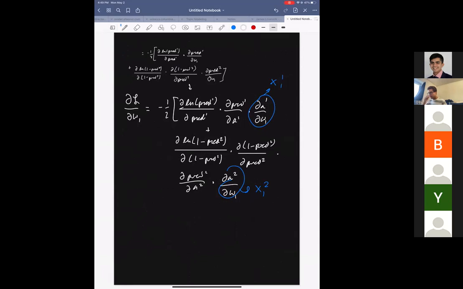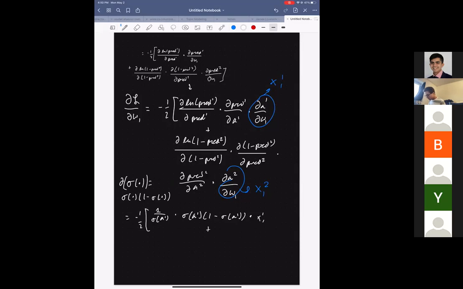And so we can continue to do all of this calculus. For example, our first term will get 1 divided by the natural log, right? So you take the derivative of the natural log, you get 1 over whatever the argument is. In this case, we're taking the derivative of something with respect to itself in the natural log, so it's just going to be sigmoid of A1 times, and then the derivative of the prediction with respect to A1. The derivative of the sigmoid function is equal to the sigmoid times 1 minus the sigmoid. That's important to know. So we can just write it like this. And then we know this is x1,1, the feature 1 for the example 1.